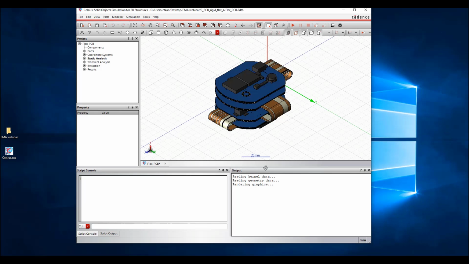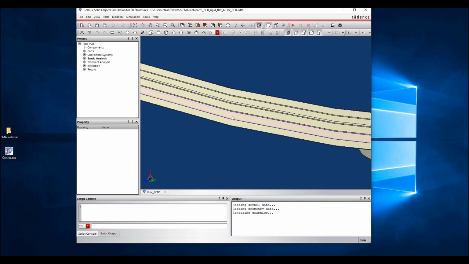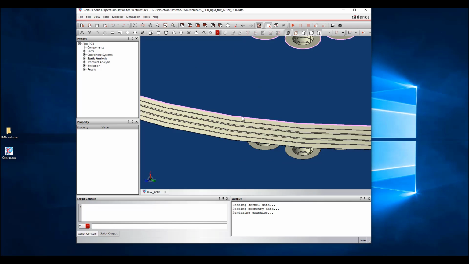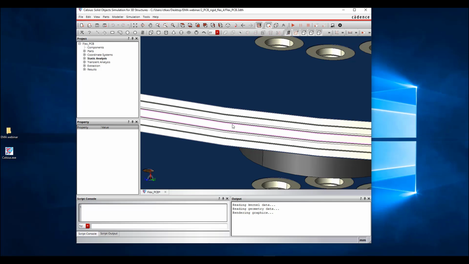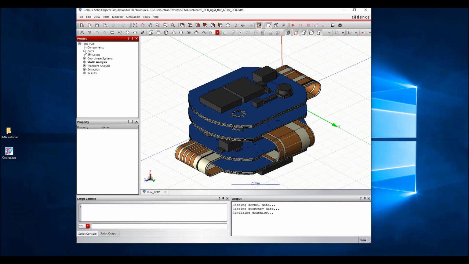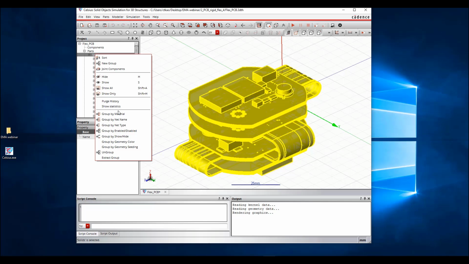Then after you read it in, you can see all those details, even one of the PCBs here has multiple layers. You can see it's pretty complicated. After we read in all the materials, we could group them into different categories. Right now I can group it by material.